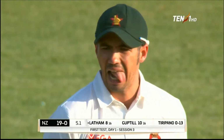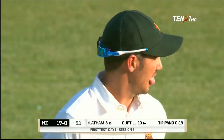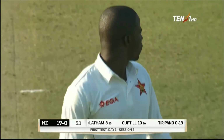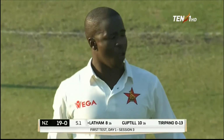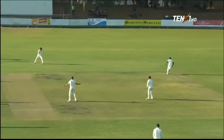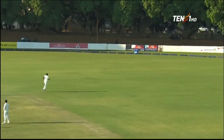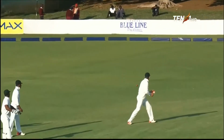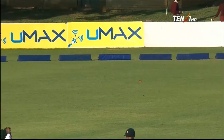You can see a few expressions there because he's changed his angles, come around the wicket. So you're trying to bowl as full as possible and target off stump, and so it sits up. It's because the length is a bit short. But you can see the plan also, because now that there are two short covers being posted, he wants him on the drive. He's driven the last couple of overs.